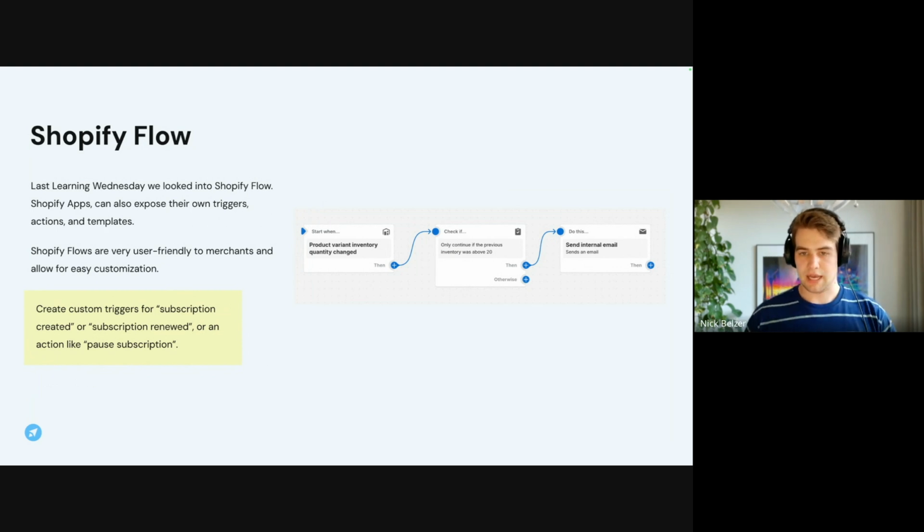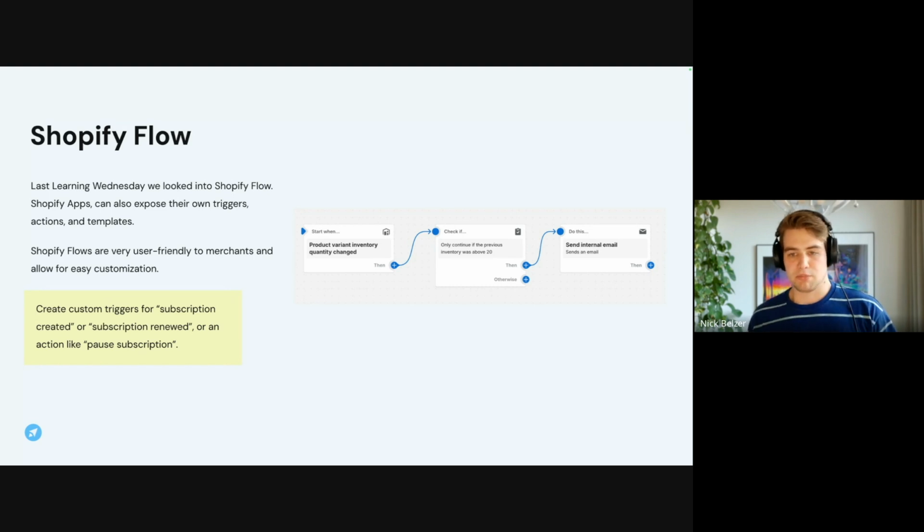There's a bunch of actions, conditions and triggers that Shopify exposes by itself, but we can actually create our own triggers and our own actions and expose them to the Shopify admin. So I wrote down a little example here on the left. For example, if you're building a subscription app, you might want to expose a trigger for a subscription created or a subscription renewed, or an action that can pause an existing subscription.